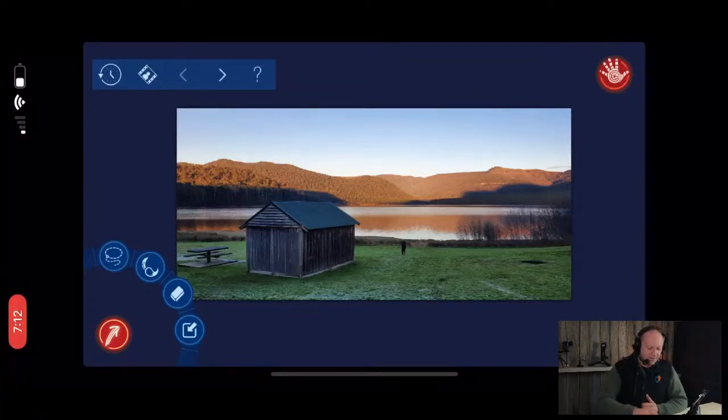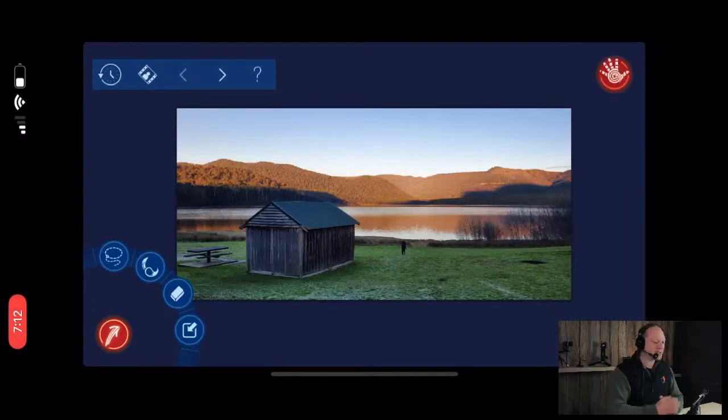And what I love about this app is that it's intuitive. It's easy to use. You can pick up an element in the frame and reposition it. You can resize it, and then it uses all the stuff that it does so well in TouchRetouch. As you pick it up and move it, it'll fill in that area that you picked it up from. So it's not like a lot of those cheap apps where you can cut something out and then create a sticker out of it and then stick it onto other photos. You can do that with TouchRetouch, but I just find this to be a well-rounded app.